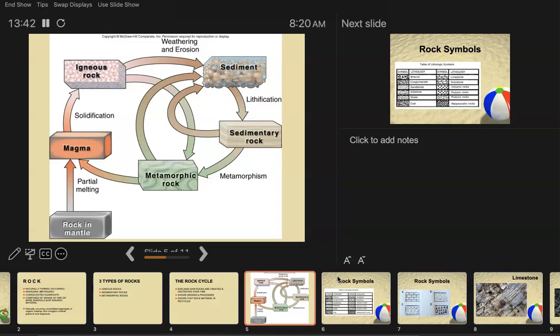How do we make solid? Well, we cool off. And while we're cooling off, we grow crystals. So what we want to write in here is cool and crystallize. Something way more useful than just the word solidification. So what you're going to see is this ends up reading like a sentence when we're done. Magma or lava cools and crystallizes into igneous rock.